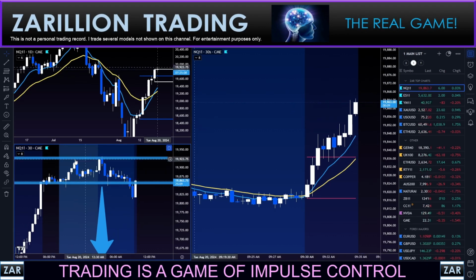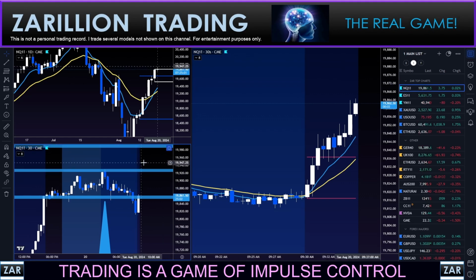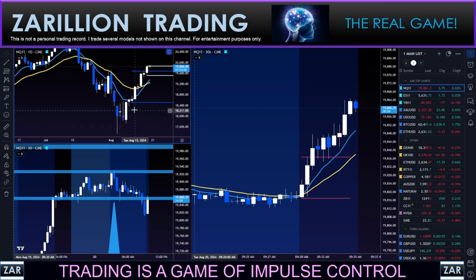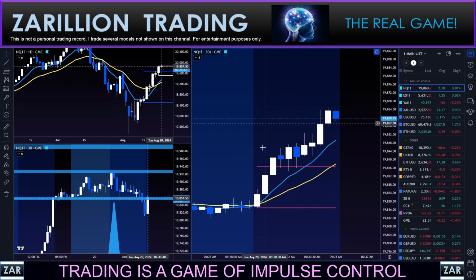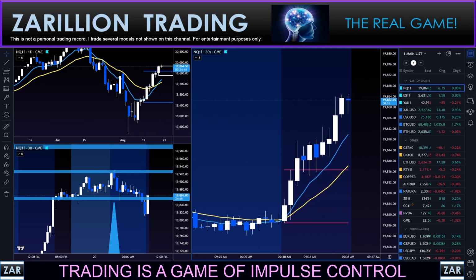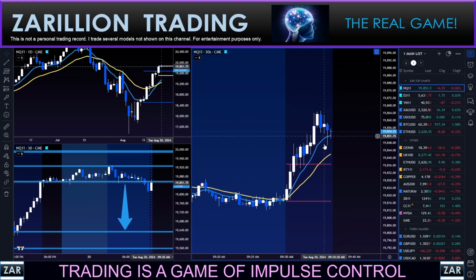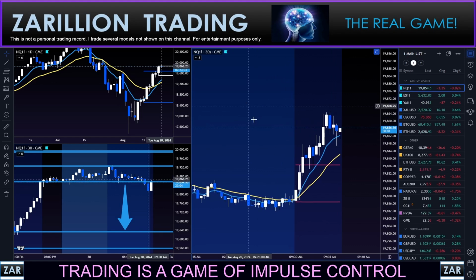This is a range bound area, which we actually broke out of to the downside, not to the upside. Now, we could absolutely break the upside here if these last 8 days have been any indicator of which way this market's going, but I want to wait and see how this plays out. So far, nice orderly climb above the open range, but I'm not chasing this thing. Pulling back now, guys. In fact, if we got a retest here, I might consider a long, but without that, I'm not interested.